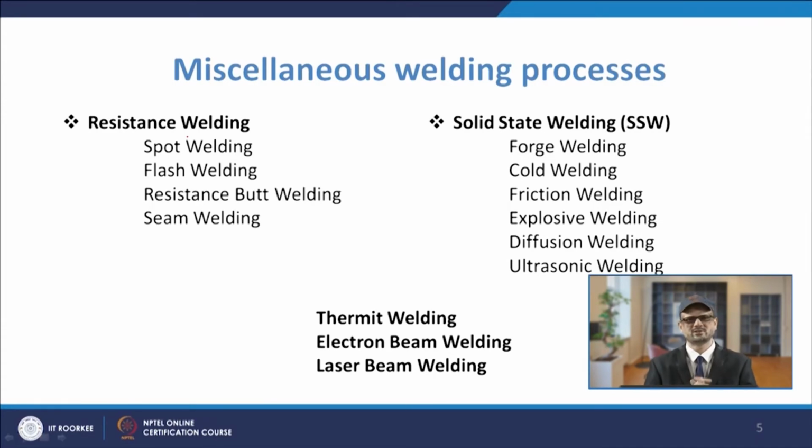And the advantage of these processes, electron beam welding or laser beam welding, which are among the non-conventional welding processes, is that the heat affected zone is very narrow. Basically the welding is carried out in a very narrow zone, so metallurgically you do not see much change. However, the machines are costly, so they are not used much for normal mass production runs, but wherever required, we use electron beam welding or laser beam welding depending upon necessity.